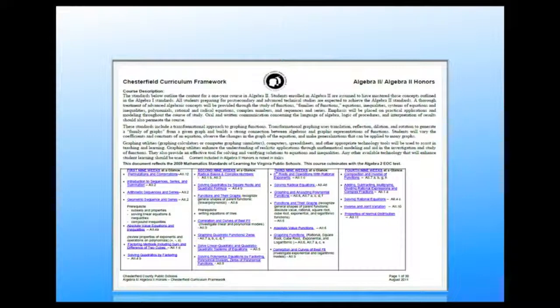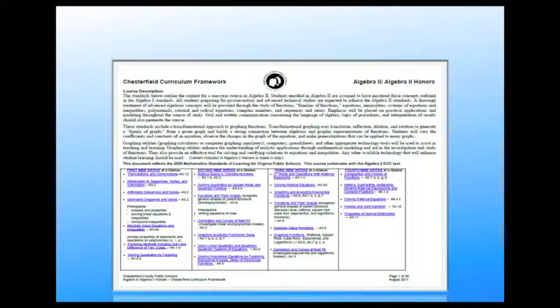A committee of teachers met to implement a framework in which the flow of the content should easily transition from one unit to the next, with the exception of a few standalone topics. There are a few things you should be aware of. Matrices, conics, systems of linear equations, and inequalities have all been removed from the state standards for Algebra 2, meaning they are now in other courses and will not be tested by the state.